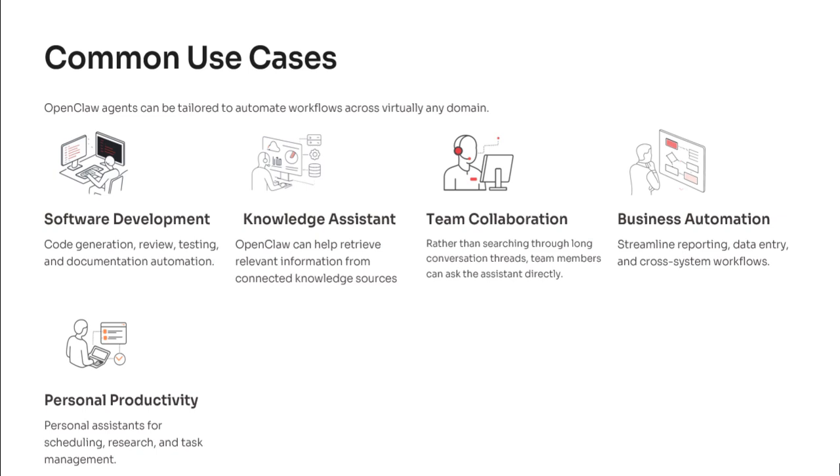So think of it as having an assistant that's available whenever you need it. So whether you are an individual looking for a smarter AI assistant, a developer aiming to simplify your workflow, or an organization wanting to automate everyday tasks, OpenClaw provides a flexible platform that can adapt to a wide range of use cases. And because it is highly customizable, you can shape it to fit your own environment and requirements.